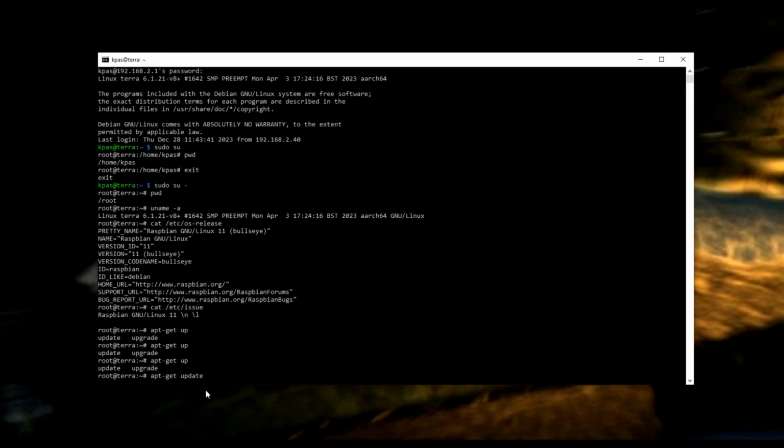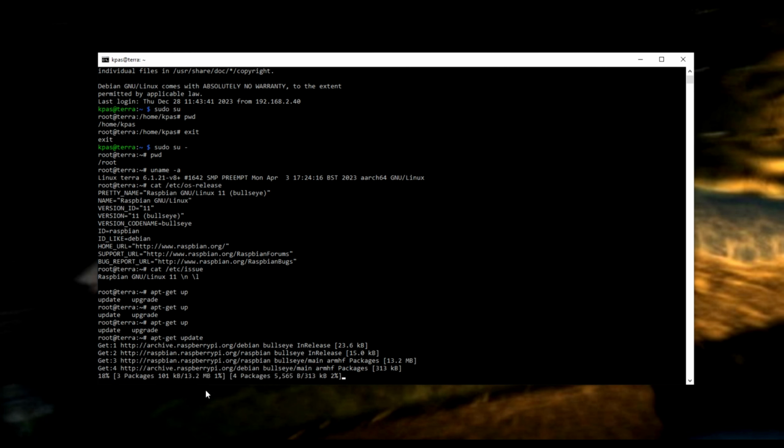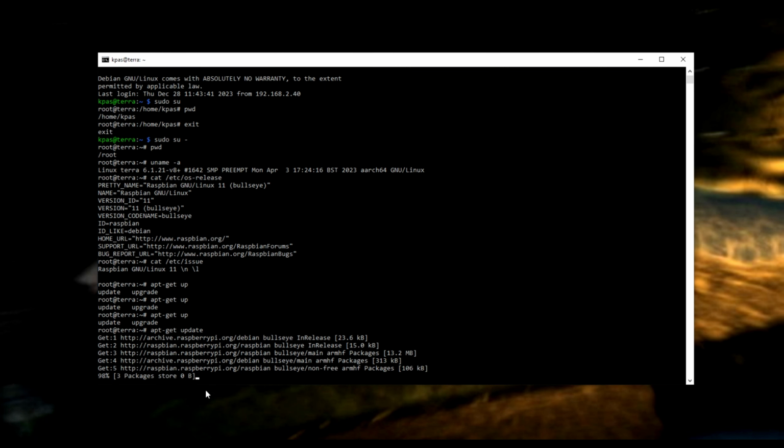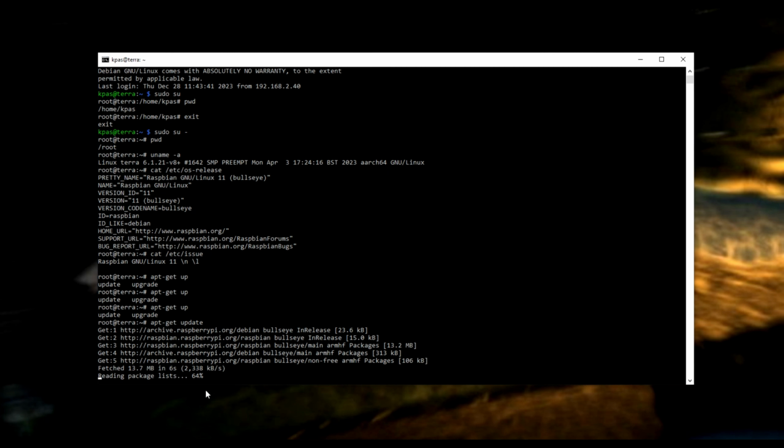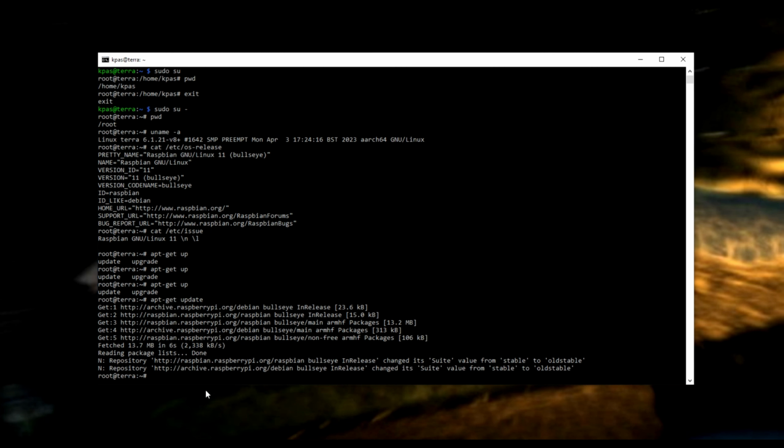Like I said, I can type -y, but let's see what happens if I don't, and it just goes ahead and works. Now we're just updating our package lists before we actually upgrade our Raspberry Pi. Now it's done. We hit the arrow key, and now we want to do upgrade. Here I'm just going to hit enter.